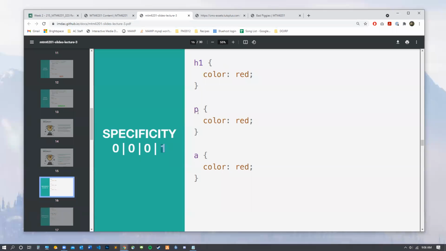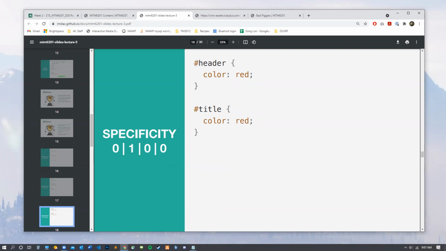If we start here all the way on the right, then we're on regular HTML, but we have H1 with a class of title. That's a bit more specific, so it's going to take precedence, right? It's going to have a higher likelihood of being the one that takes precedence and displays. Then we come into IDs. Okay, very simply, ID of header, ID of title. There can only be one ID per page, so it's pretty specific.